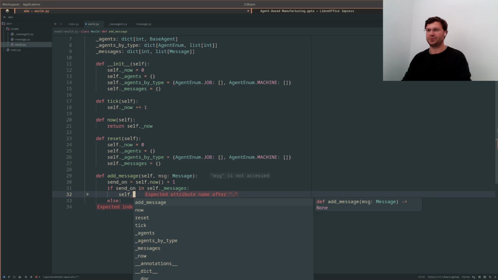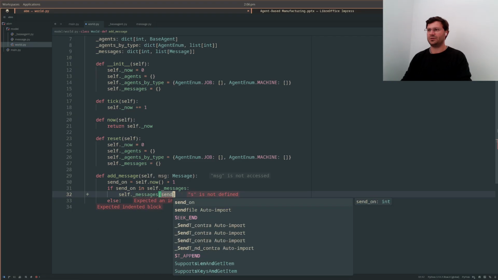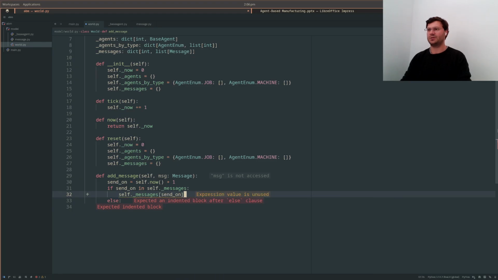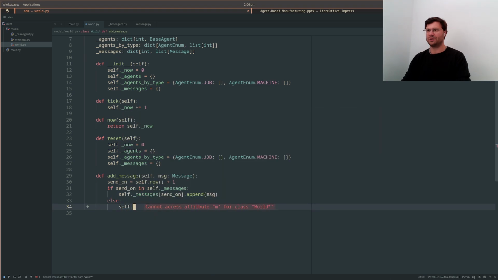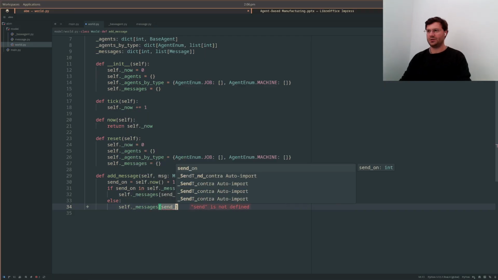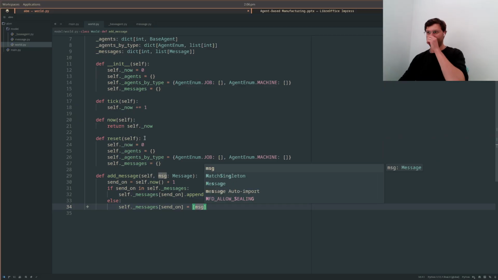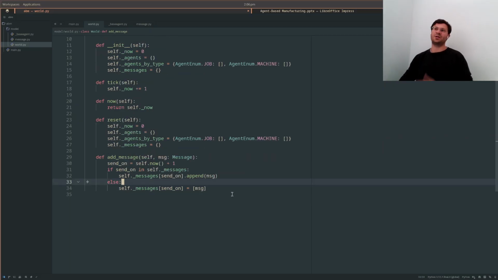So self.messages send on append message. We're going to append that message. If not, we're going to have to create the dictionary entry, and we're going to default with that first message. So that's going to be the first message that's going to be sent in that time step.